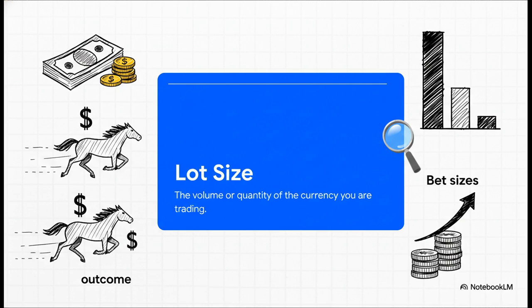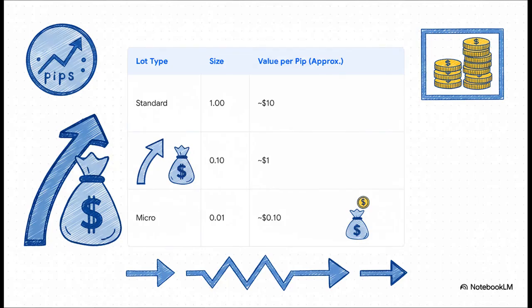So let's see what those bet sizes actually look like. Now check this out. This is where it gets really practical. You can see the common lot sizes here. A standard lot, that's a 1.00, means each pip of movement is worth about 10 bucks. Go down to a mini lot, a 0.10, and now each pip is worth about $1. And then there's the smallest, the micro lot, which is worth just 10 cents per pip. The key takeaway here is that the lot size you pick directly controls the dollar value of every single pip, and you can imagine that has huge consequences for your risk.